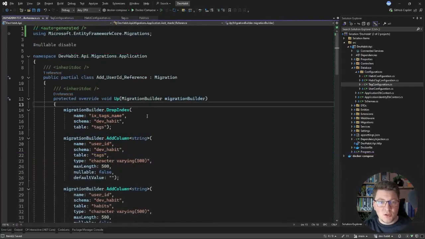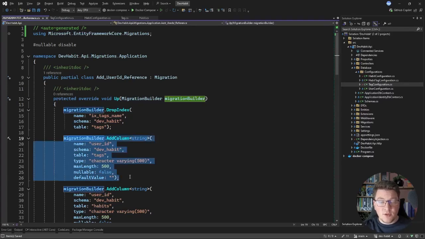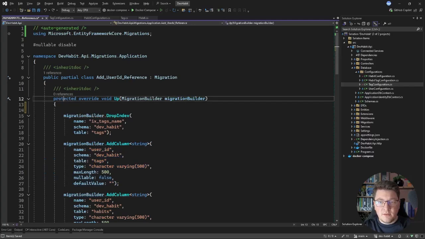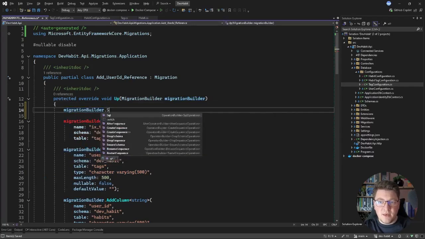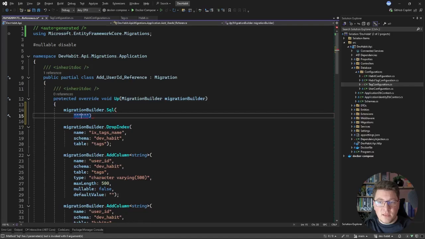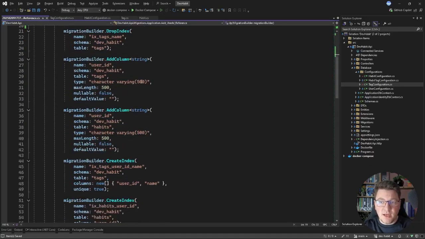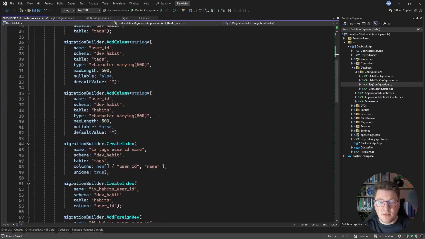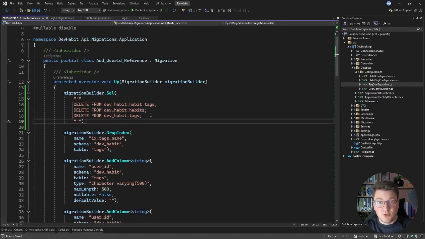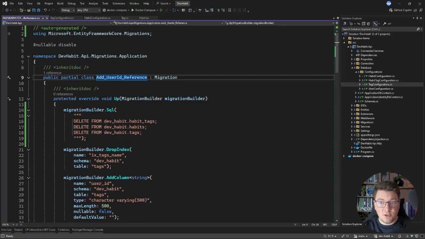This migration will also reorganize our existing tables, and the problem you will run into if you try to execute this right away is if you have any existing habits or tags in the database and we are adding a required column, then we risk ending up with invalid data. So I recommend that you update this migration by saying migration builder SQL, and I'm going to add a SQL statement that's going to delete from the habit tags, the habits, and the tags tables, and only after that we're going to apply our new migrations, which is adding the new columns and creating the respective indexes. This will also include the foreign keys to the users table. So when we start the application again, this migration will execute and we can continue working with our updated database structure.